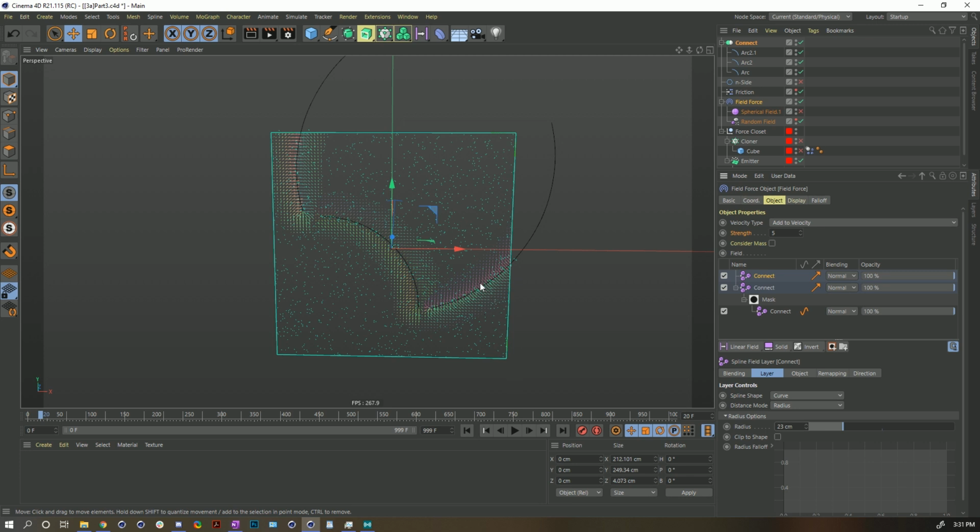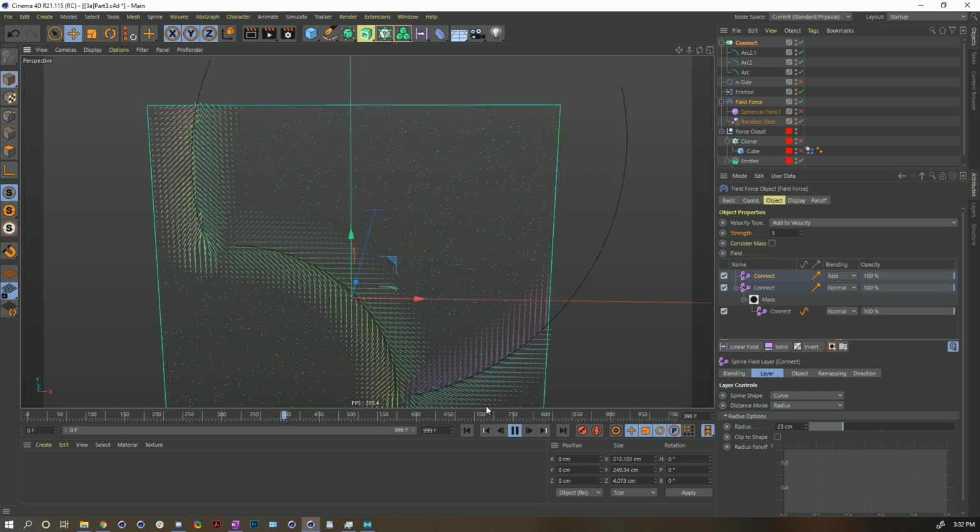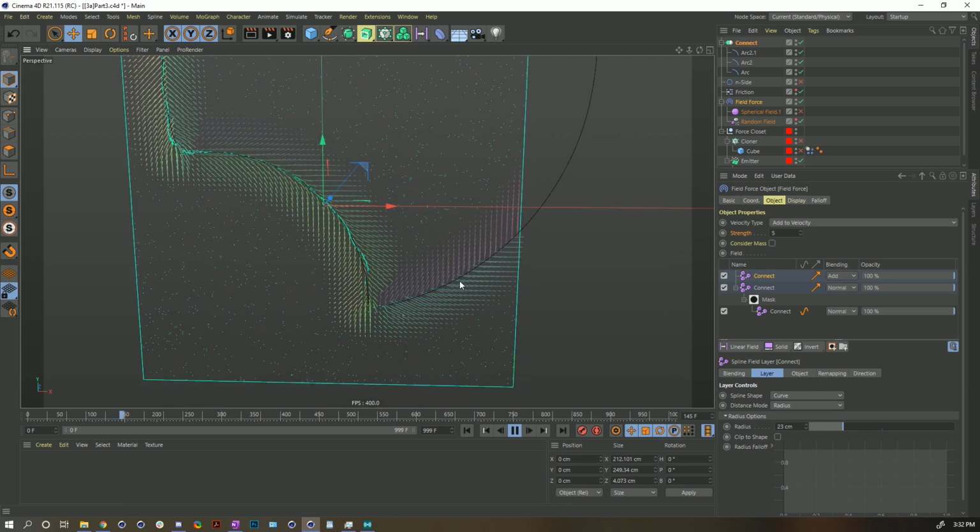Okay, by default it's attracting it, and I think it's mostly overriding it, but you're going to see a little bit how they are sort of traveling along it. Not very powerfully, but if we take this connect and add it to the system, then they're combining in a more complex way. So they're both getting attracted to the spline and traveling along the spline. And this, I think, is where you can really start to see the power of field forces. Look at this rig and how we are very powerfully, very specifically controlling these splines. Even look at this. The friction is slowing them down, but they're even overshooting this arc and then curving back in. I just love the way that that is combining into there.